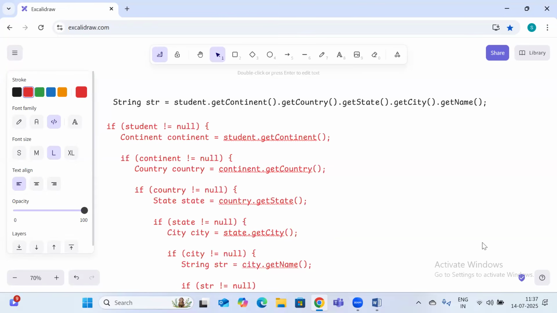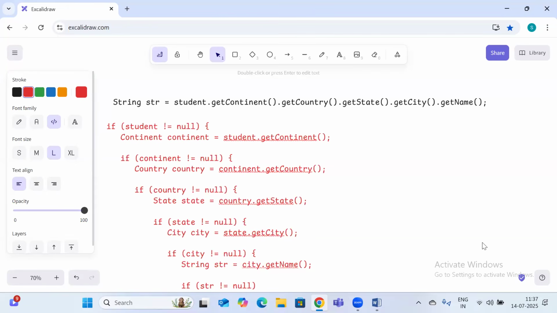Answer is absolutely yes. So that's why what is the solution that is given in Java 8 version to avoid this type of null checks and also to avoid null pointer exceptions, or rather, a better word is reduce. Either to reduce the null checks, or to reduce the null pointer exceptions.